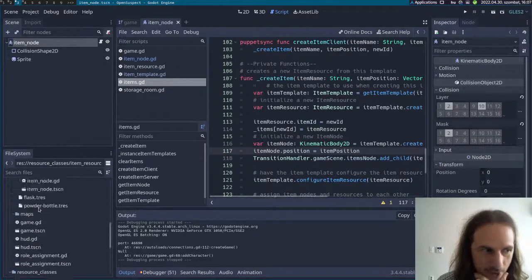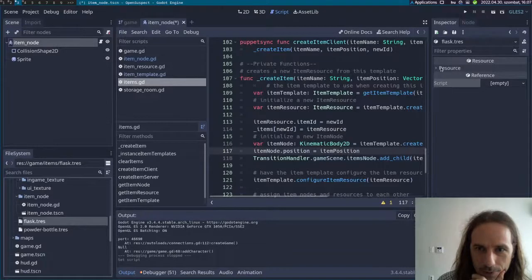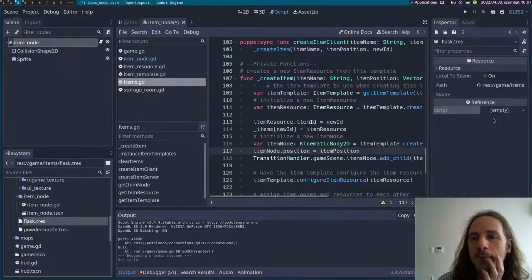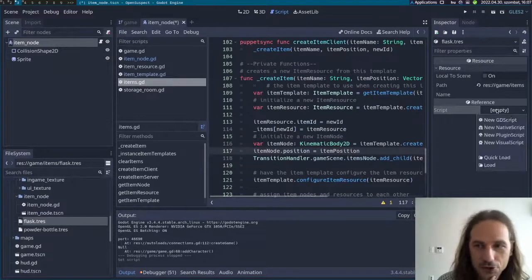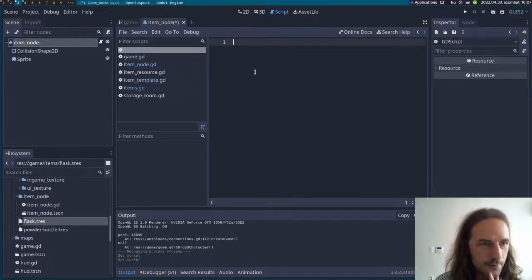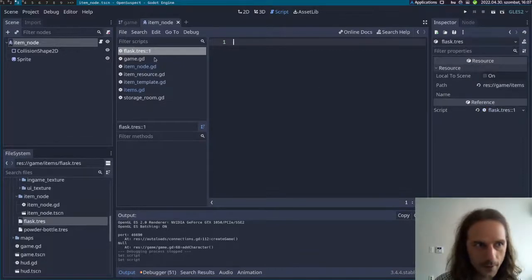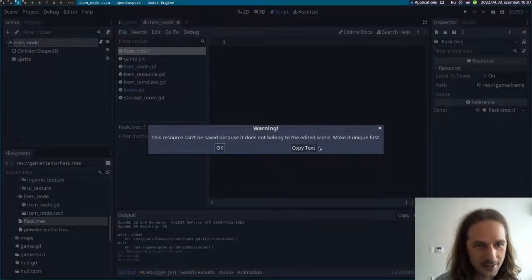So I want to create this flask, and it should have its specific script. This resource should have a new GDScript attached to it, which we will save. This resource can't be saved because it does not belong to the edited scene.